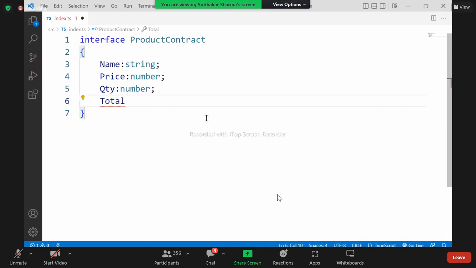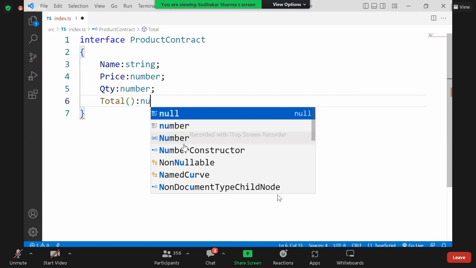Then how do we write rules for a function? Rules for methods. A method defines some actions, what action to perform. And total is a method. Then you have to put in a parenthesis. It is a function. And generally in TypeScript, the rule for a function should tell what it returns. If it returns a number, its data type must be number.